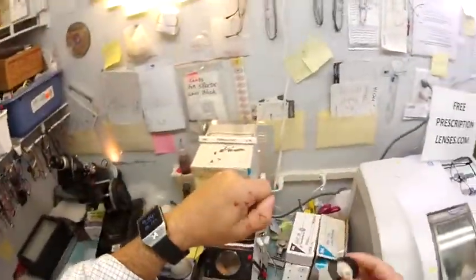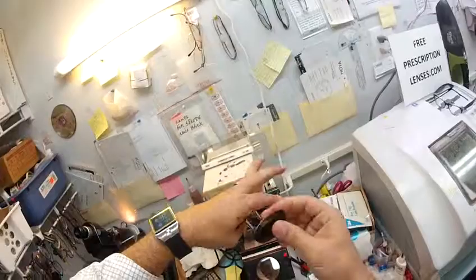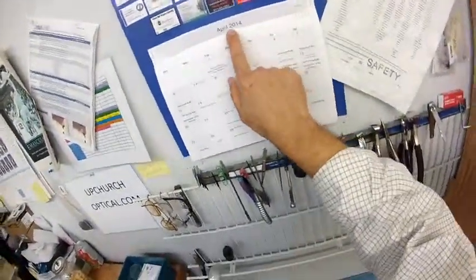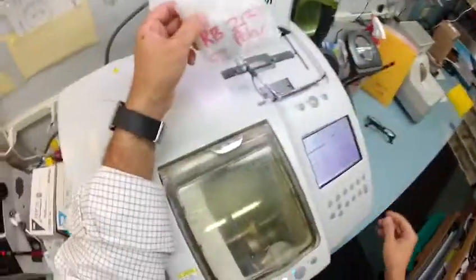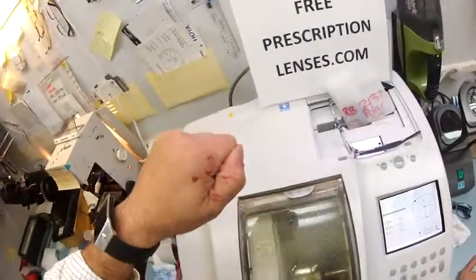We're gonna put the right lens inside its protective sleeve. Let me get the special tool to take the block off, clean this up, and get it ready to put into its protective sleeve. Your lens goes into a protective sleeve — fold it over for twice the protection. To make sure it is unbreakable, I slap it on the counter a couple times. Yep, we're good to go — personally I wouldn't do that with my lenses, but since it's your lenses I feel okay doing it.